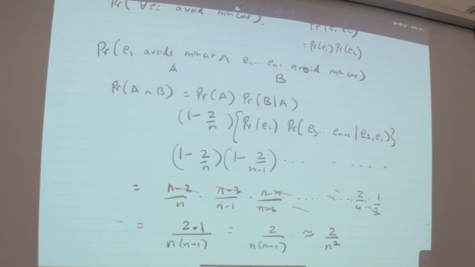This is the final probability that after n minus 2 steps of picking things, I get a valid set of vertices where the min cut has not been touched. Needless to say, this probability is very, very small. It's not exponentially bad, but it's bad. We just talked about this last time. I have this event with a very small probability of happening. What should I do? How do I make it better?